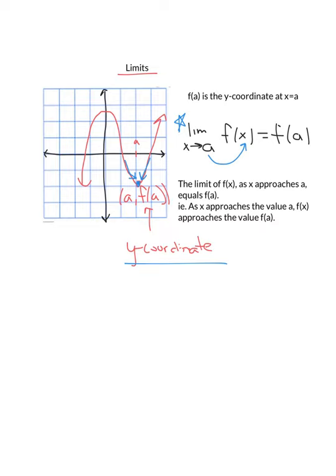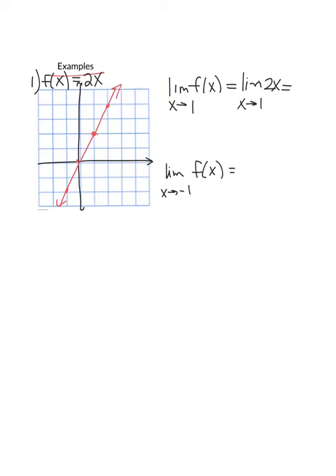On the next slide, I am going to go through some specific examples, so if you don't like this general form, the next slide is where you'll probably figure it out a little bit more. So we're going to get into an example here. I have my first example, f of x is equal to 2x. I'm really sorry, it's kind of squished in there. I do have a graph of y equals 2x as well.